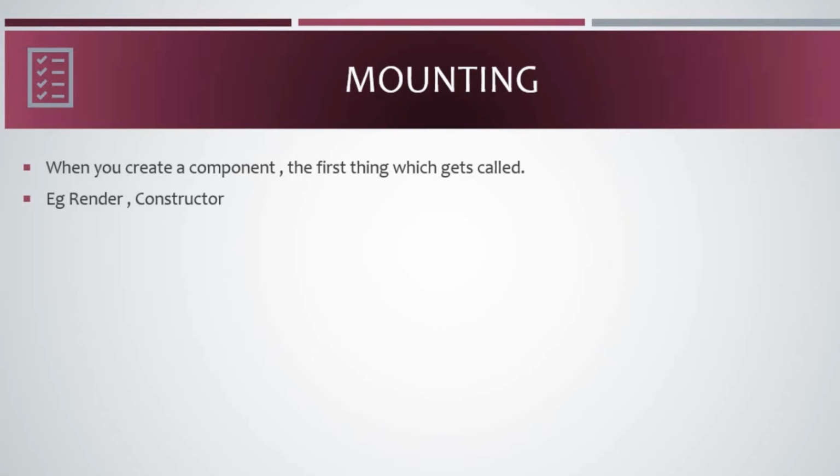So this is where the updating stage is happening. We also have a set of methods to verify whether the updating stage has completed or not, which I am going to discuss in the upcoming tutorial. Later, the third stage is unmounting. Unmounting is the phase where your component is being removed from the DOM itself. There is a method called componentWillUnmount, which would verify whether a component has been removed from your DOM, that is, removed from the web page or the UI that is getting shown. That stage is called unmounting.